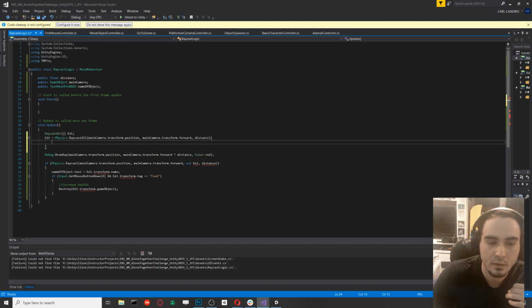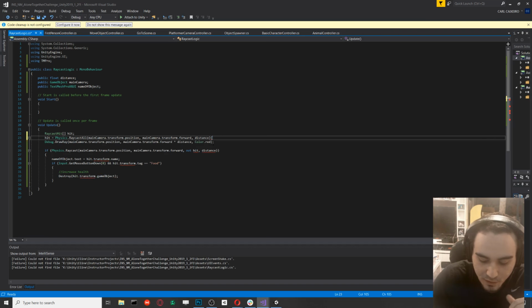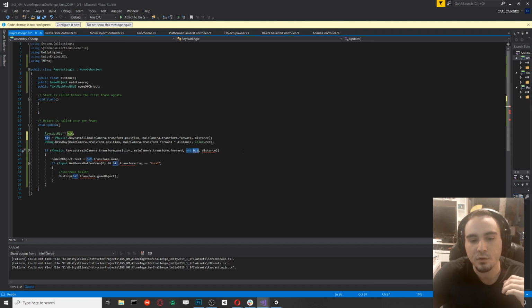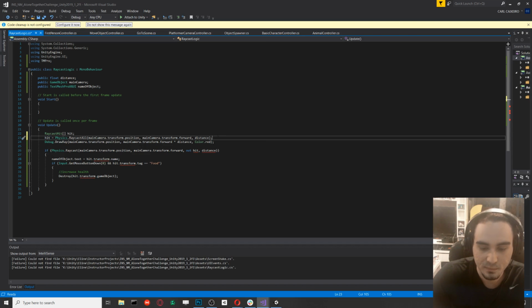And let's see, what did I do wrong here? Oh, yeah, it's not curly brackets, my bad. And you'll see that this one is slightly different. This one does not have out because it's not setting a single thing to hit. It's storing everything. So we don't need the out argument because all of it's just going to get stored into hit, if that makes any sense.